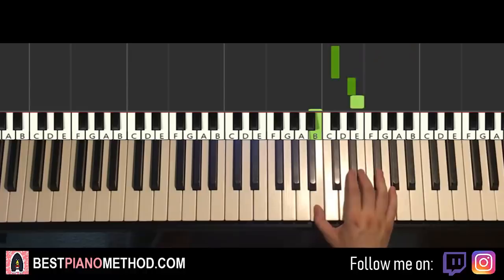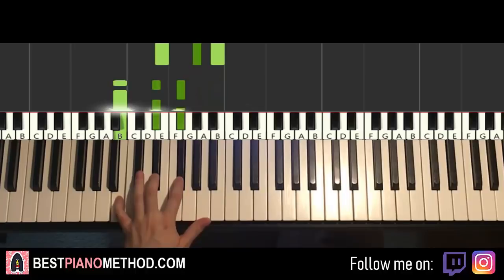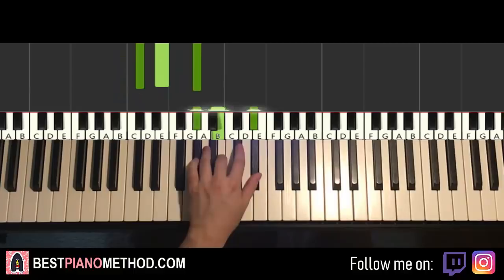Once you get that left hand, as I said before, same four chords as the first part. So that's E major, E, G sharp, B. Second chord is B major, which is B, D sharp, F sharp. Third chord, C sharp minor, which is C sharp, E, G sharp. And the fourth chord is G sharp minor, which is G sharp, B, D sharp.